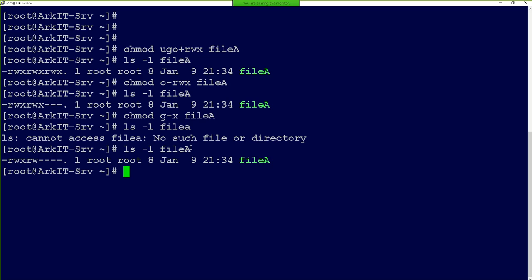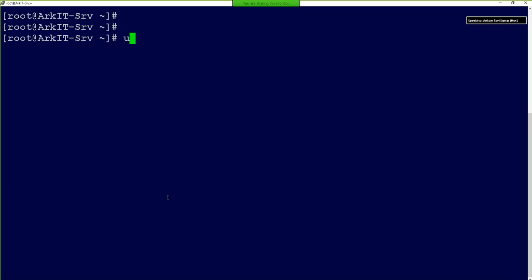Yes, not minus one, it's not minus one, it's minus x. See here, this is the command. Okay, we are not dealing with any numerical values here, we are dealing with the alphabetical values here. Okay, u. Yes, so see here, simply, u equal to user value.